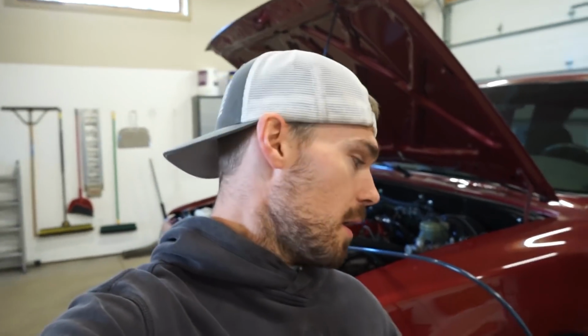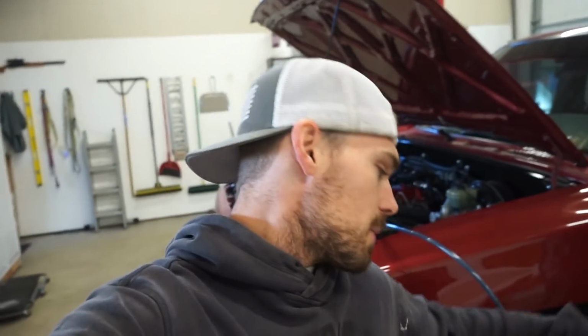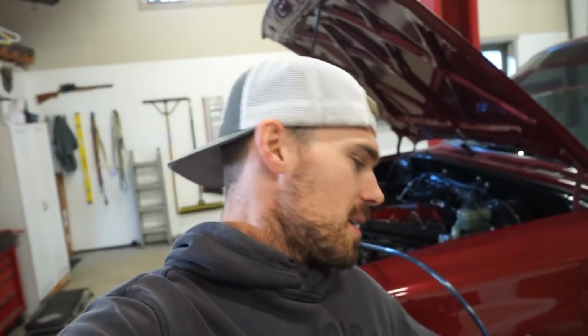So let's get started. We already got the oil coming out of the pan here. I'm using this oil extraction pump. All you gotta do is stick it down the dipstick, pump it up, and it sucks all the oil out of the oil pan. It actually does a really, really good job. The main reason I use it for this truck is because the drain bolt kind of just shoots right to the axle, and it's not even in the right spot because this motor is swapped in. So I like to suck it out with this. You get the majority of the oil out.